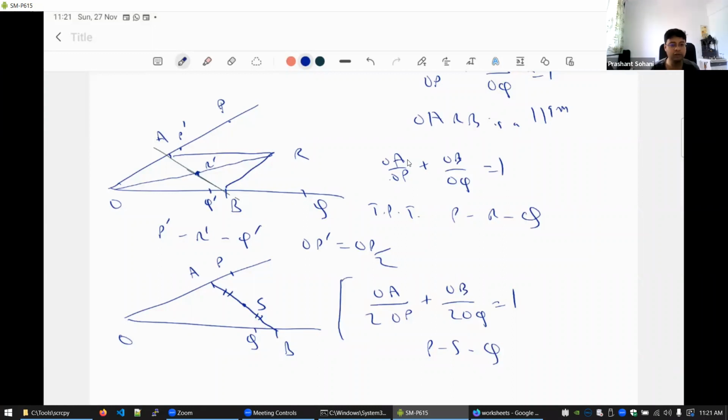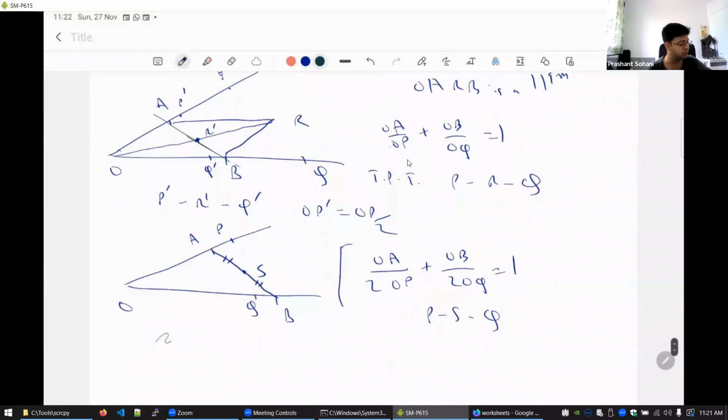So now basically we have a triangle with 3 points, one on each side of the triangle. So what do we really require? You see, it's enough to show just the converse of Menelaus's theorem. If I prove that OP upon PA into AS upon SB into BQ upon QO is equal to -1, or I mean, if you forget the sign and just look at the magnitude. If I prove this, am I done?